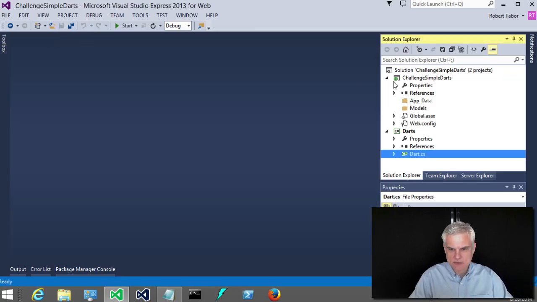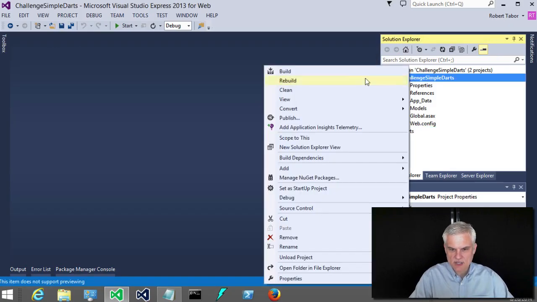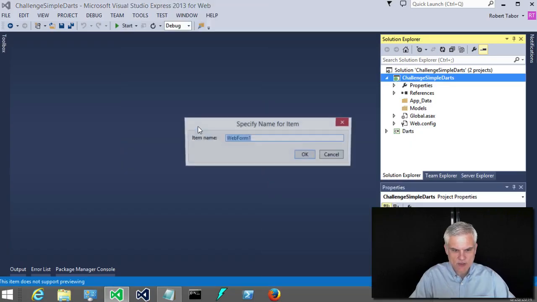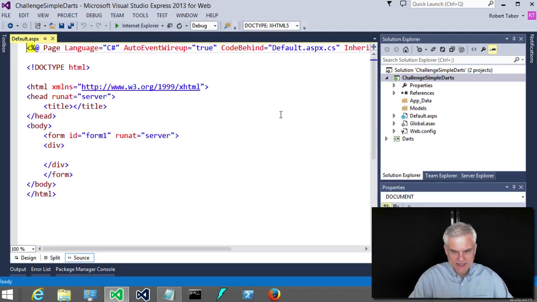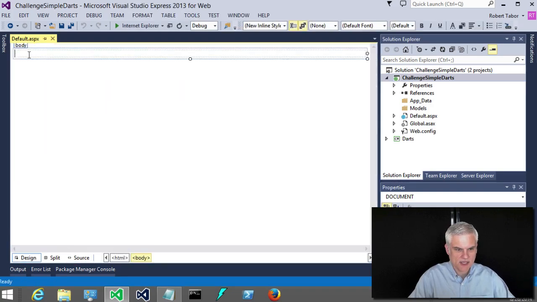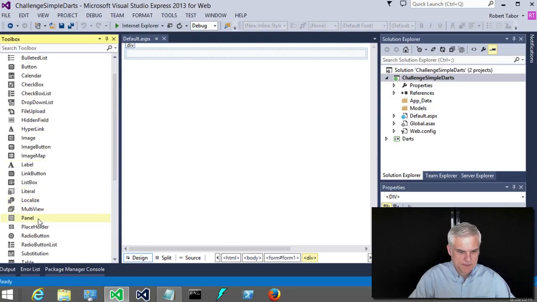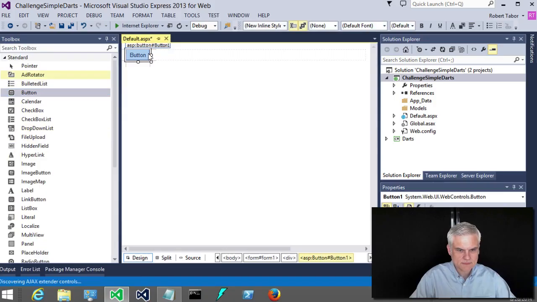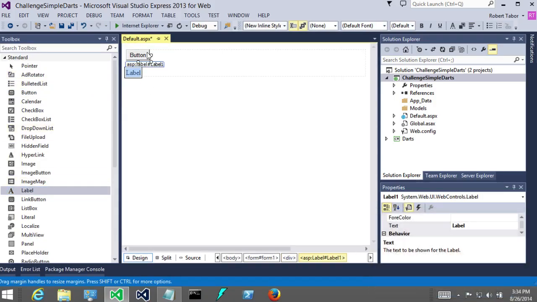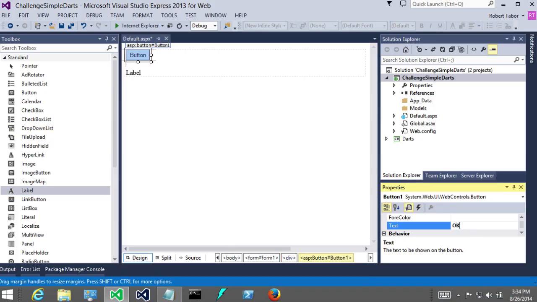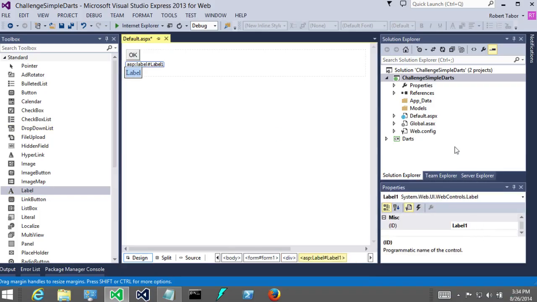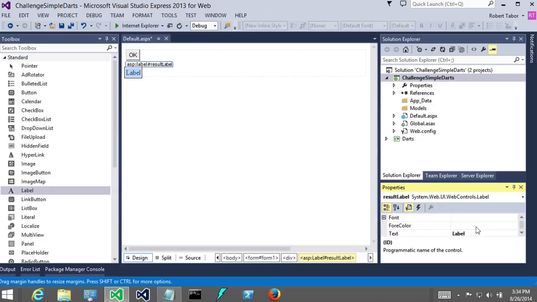Let me close that down and actually close that up. And let's go to the project. And first thing I'm going to do is add new web form and set that all up. That'll be something we've done literally 100 times already up to now. So let's go ahead and add a button and a label. And let's put OK, and make this the OK button. And the label, we're going to go result label. Let's empty out all of its text. All right, so that's done.